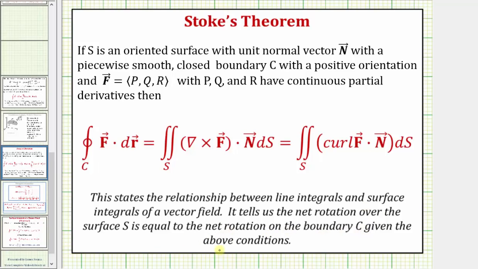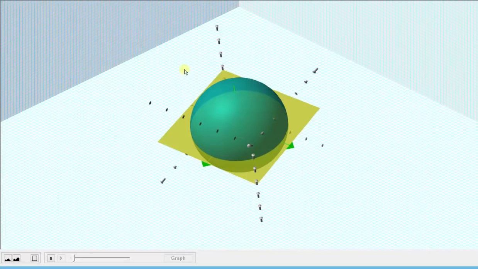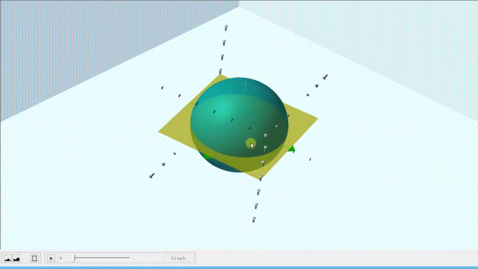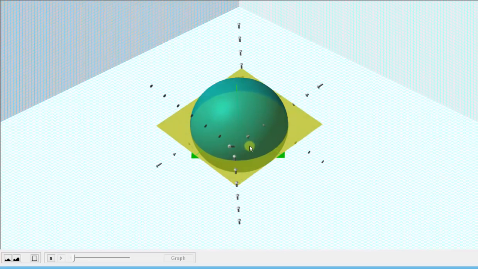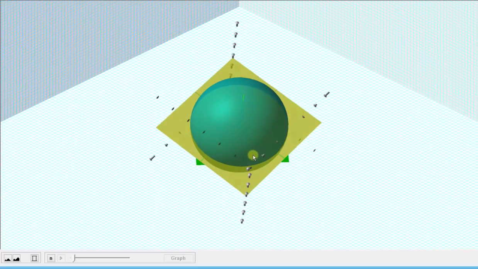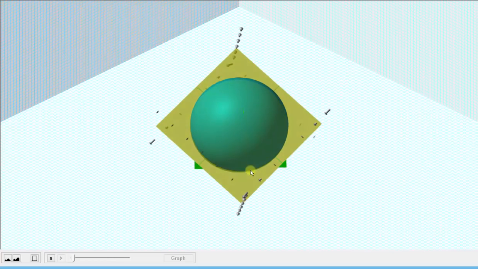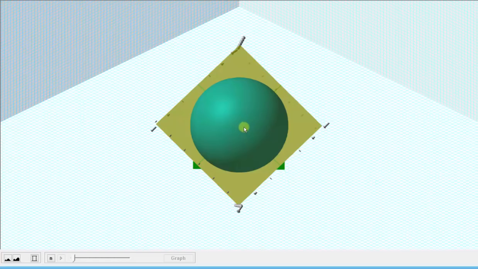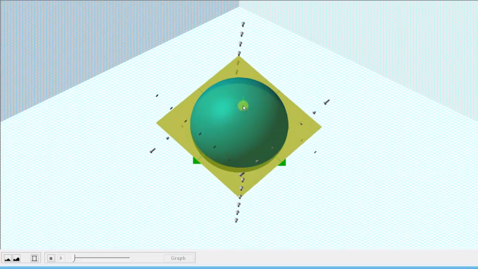So looking at our problem graphically, the vector field F is graphed here in gray. The surface of integration is the part of the sphere above the xy plane graphed in yellow, and we can evaluate the surface integral by using a line integral where the curve C for the line integral, if we looked at it on the xy plane, would be this circle in the xy plane centered at the origin with a radius of 5. Notice how this curve is the boundary of the surface S.